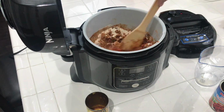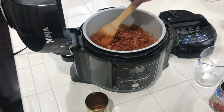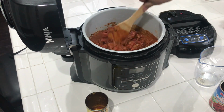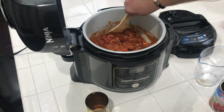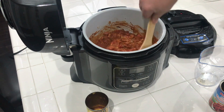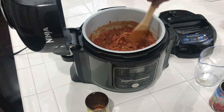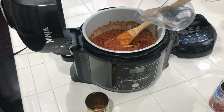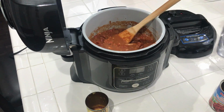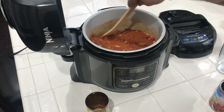Stir this around. Make sure everybody gets to know each other. Now the tomatoes in here and the chilies are gonna give off a lot of juice. So we put a little of that masa flour in there that came in the chili mixture. It's gonna make a nice, rich, hearty chili. Okay. I'm gonna actually add a cup of water in there too. Good to go. This already smells good.